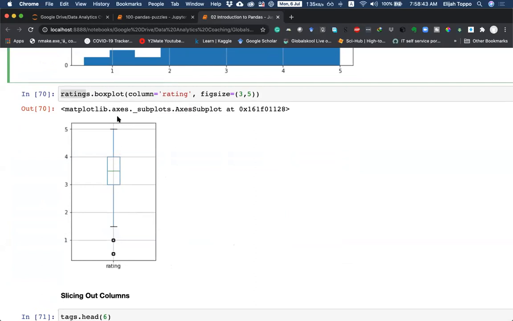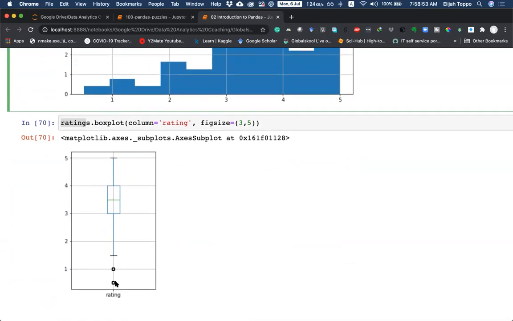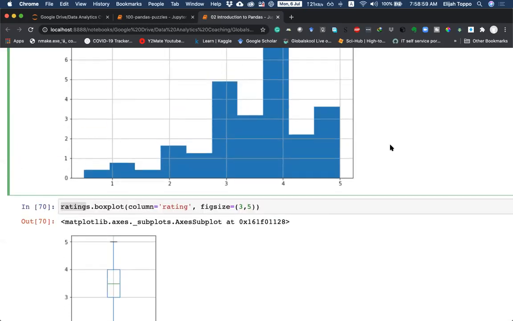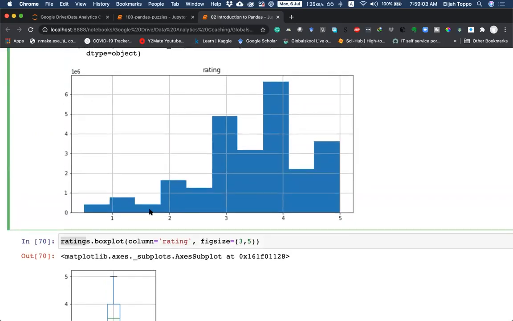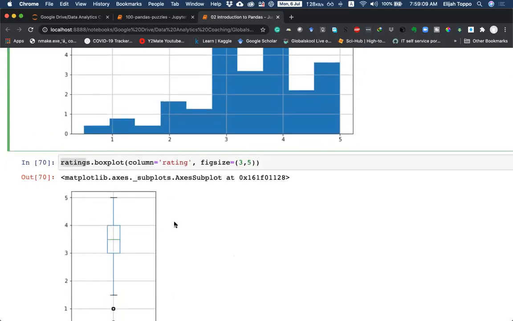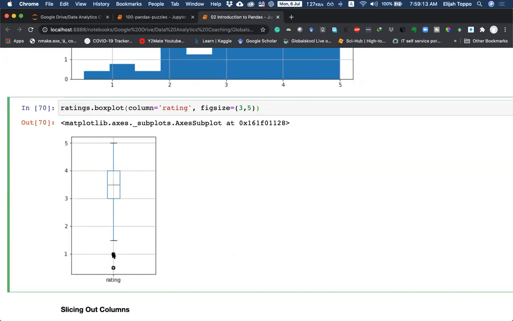Our box plot looks like this. You see these two dots. These two dots represent outliers, or this is what the box plot thinks. Pandas thinks that these are outliers. Outliers means there is less representation of this data to consider it part of this entire group, which we also see here. You see 0.5 and 1 have comparatively less data than all of these numbers. So pandas thinks that this is an outlier, which it represents using these dots. It says that I have some data here at 0.5, some data here at 1, but these are relatively small amounts of data compared to this. And it says most of our data is distributed from 1.5 till 5.